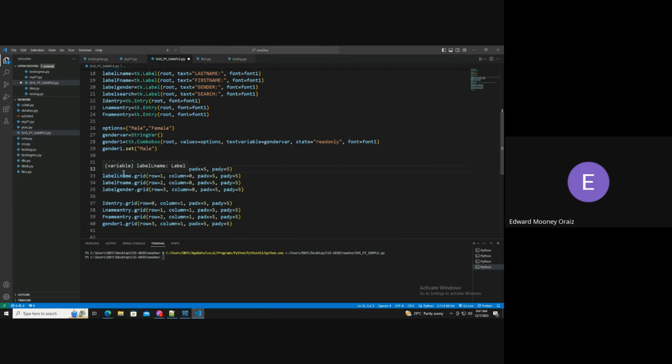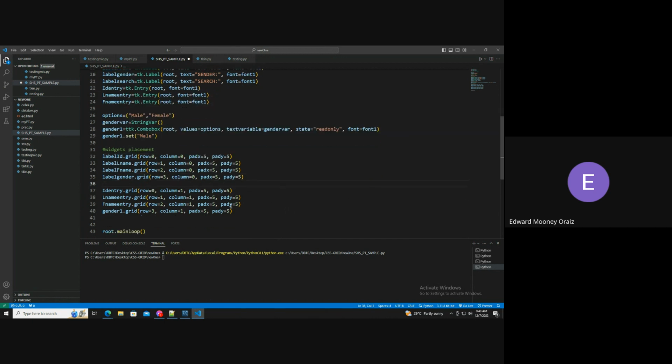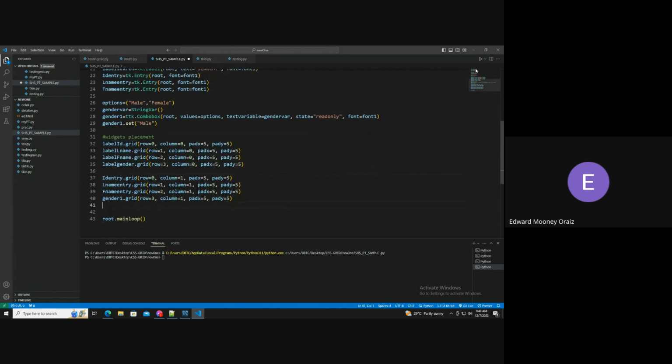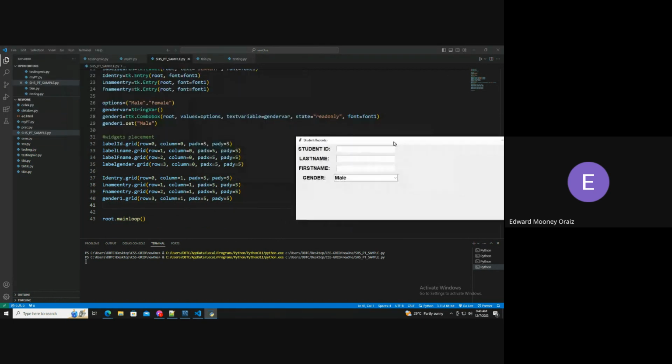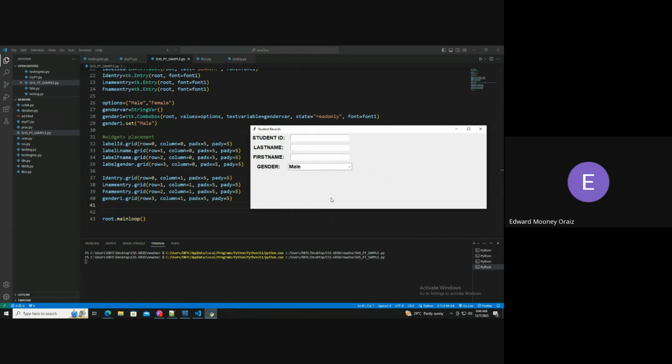So these are the placement of your labels, row 0, 1, 2, 3, because the ID must be below last name. Okay, let's try to run this program, guys. So that's the placement.